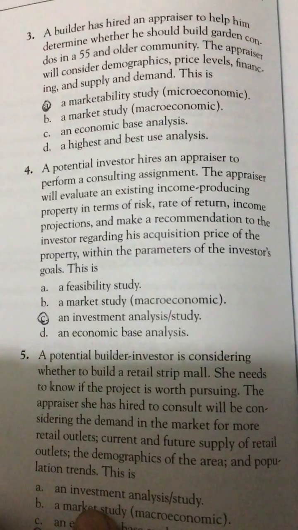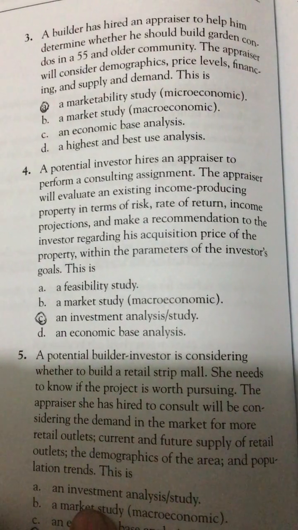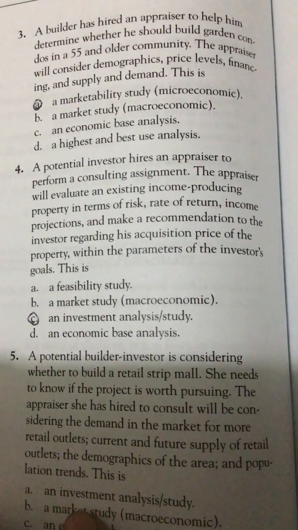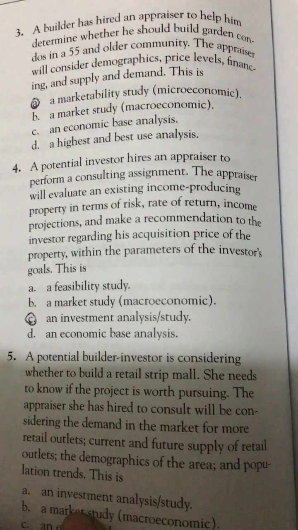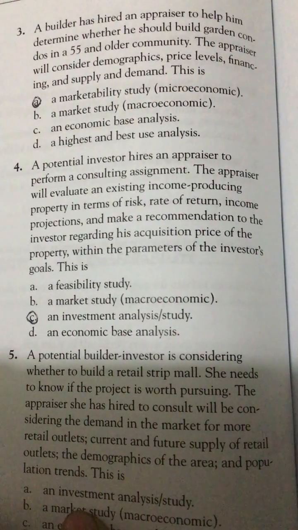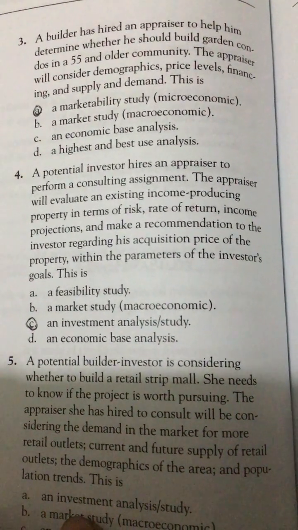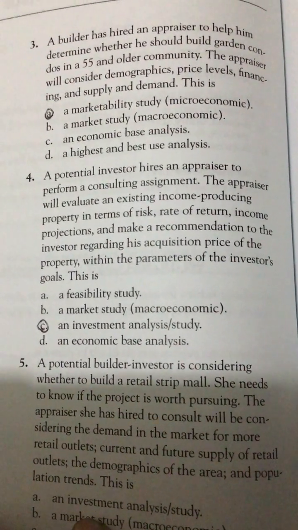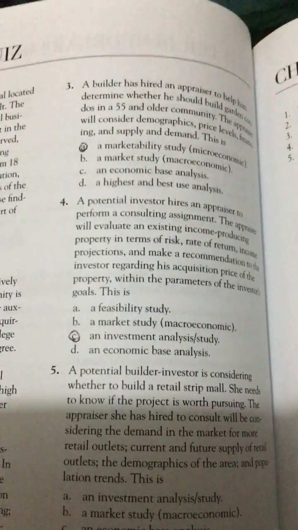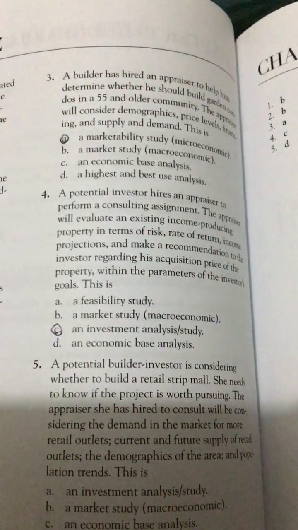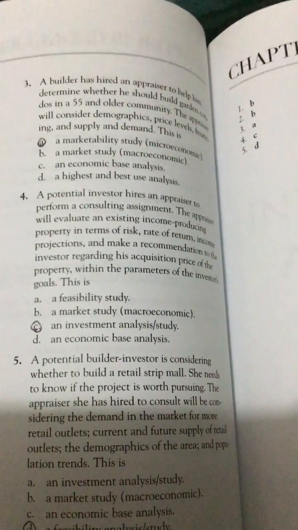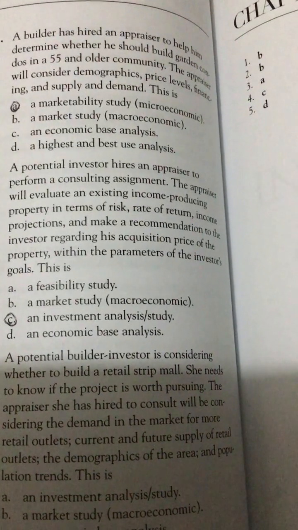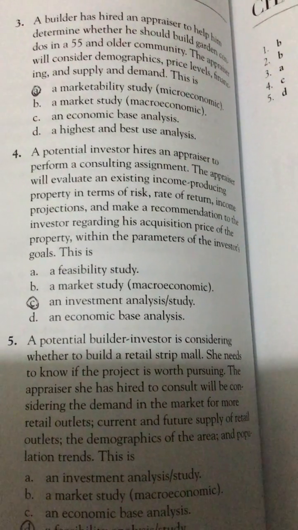Number 4, a potential investor hires an appraiser to perform a consulting assignment. The appraiser will evaluate an existing income-producing property in terms of risk, rate of return, income projections, and make a recommendation to the investor regarding his acquisition price of the property, within the parameters of the investor's goals.